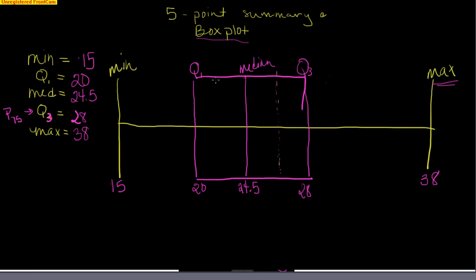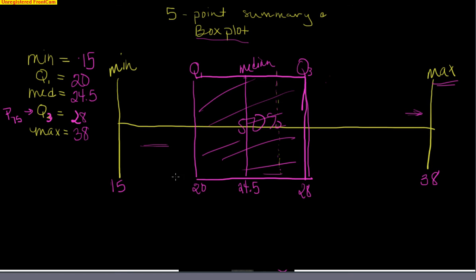Then we take this part and we bring it in, and this creates that box. This box, this area in here, represents our middle 50%. 50% of the cookies fall right in here. So you can see just visually that it doesn't take up half the space. It's kind of clustered in this area. This 38 might be a little bit of an outlier, maybe not fully. We have a way to compute that, but they're a little more spread out here than they are over here on this side. But it's just another visual representation.